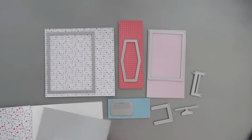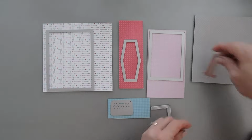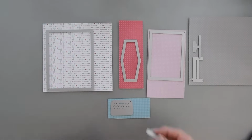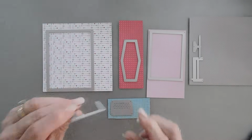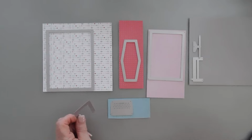Let me grab some of this. Okay, and we're going to die cut out these typewriter elements with our gray polka dot paper, and then this piece is our typewriter paper. So I'm going to bring in a piece of white cardstock for this.